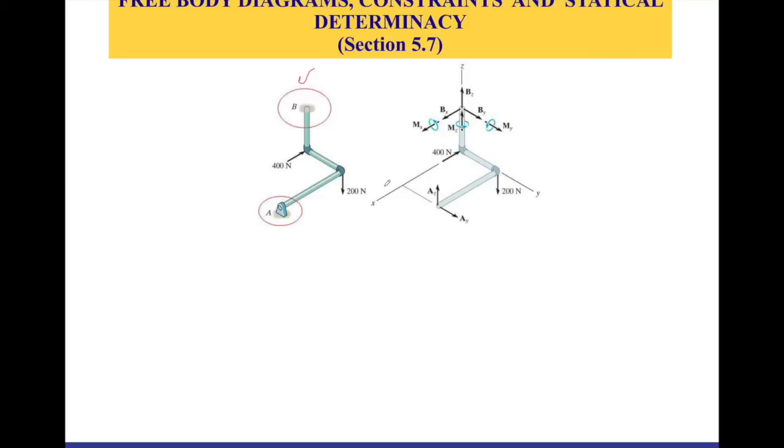As a rule of thumb, in the free body diagram, we assume all unknowns are going out in the positive direction of your assumed x, y, and z coordinate system. If they come out to be negative, it means that it's in the other direction. But we'll assume them going out in the positive. If you look at point B, we assume BX is in the positive x-axis, BY in the positive y-axis, and BZ in the positive z-axis, and all the moments are counterclockwise, which means they're positive. So this is our assumption when you construct the free body diagram. Again, if the results show that they are negative, it means that they are in the other direction, and we can check this at the end of solving the problem.